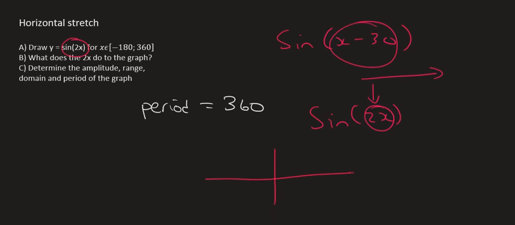If your original graph looks like that, the 2x graph is now going to be completely half of that. Every point is going to half. So if your period of a normal sin graph is 360, well this new graph is going to be completing in 180 degrees.